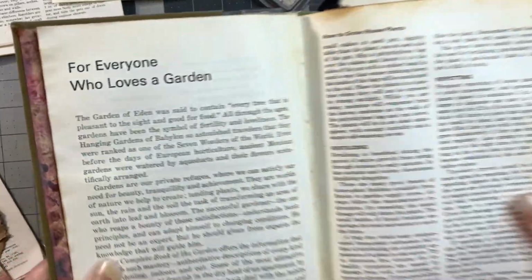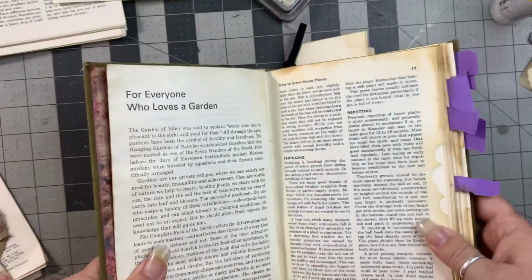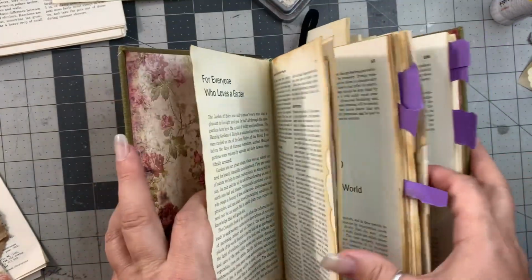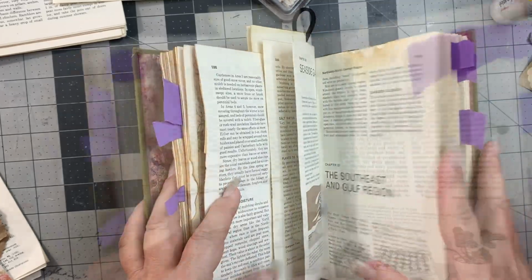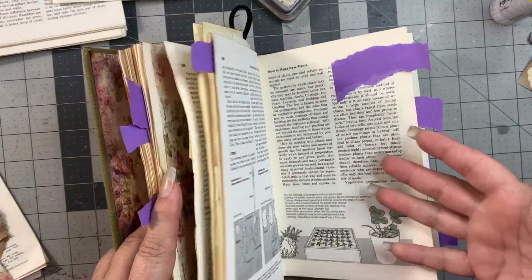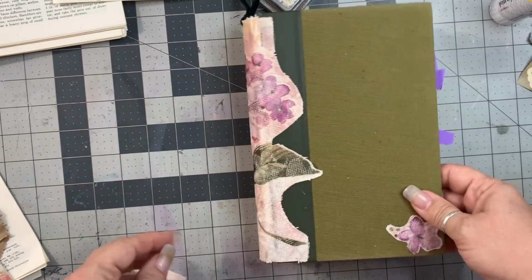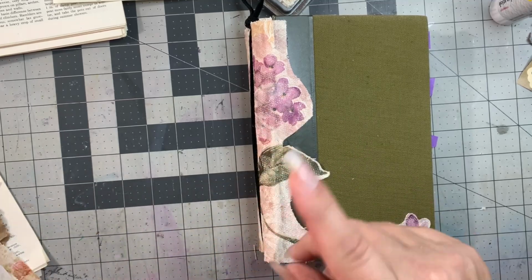I'm also going to leave some of the pages unaltered. For example, this first bit about for everyone who loves a garden, I'm leaving that, even though it ends. It's kind of irritating. It ends and there's no page 2 because we jumped to page 17. So I'll probably cover that. But I thought that was fun. A fun intro. There are some others that I will probably just leave because they're interesting. There are some illustrations and things left right in, so I may just leave that, so that a lot of the original book is retained and remains through the project, so that we always know exactly what kind of book this is. That is my update on this project.